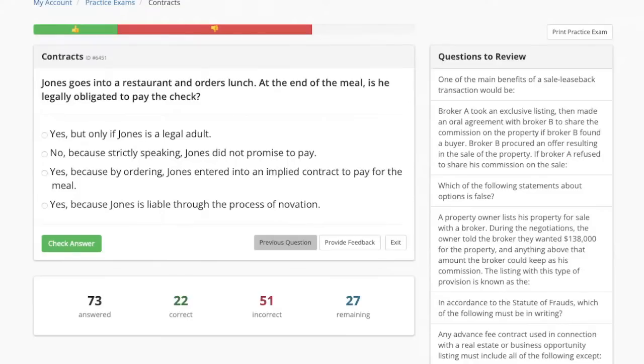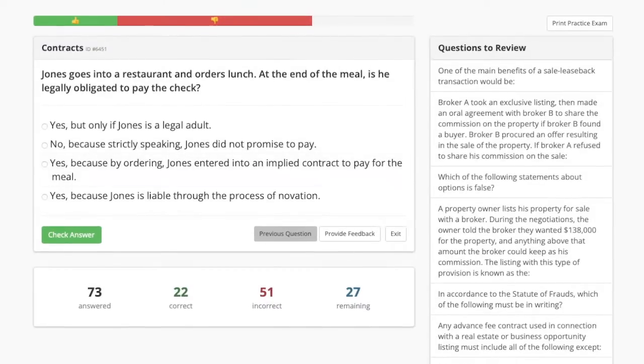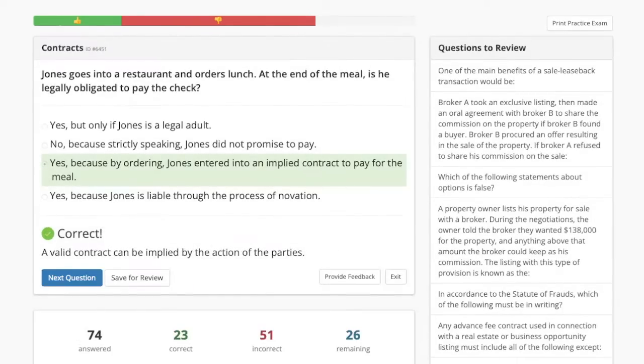So we're talking about an implied contract. So the answer is, I don't know. I just clicked the longest answer so I can move on. No, I don't. Who does that? Who, when they're confused, just clicks the longest answer? Be honest. Well, if you did, you'd be right here.